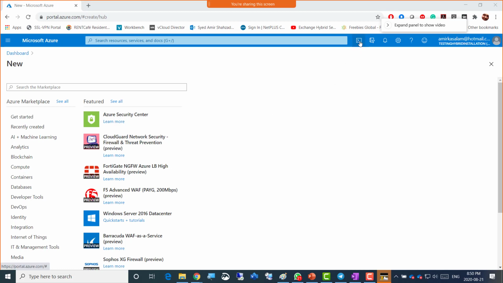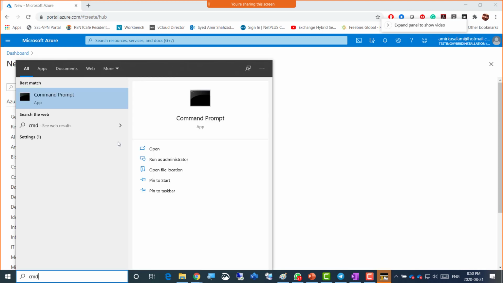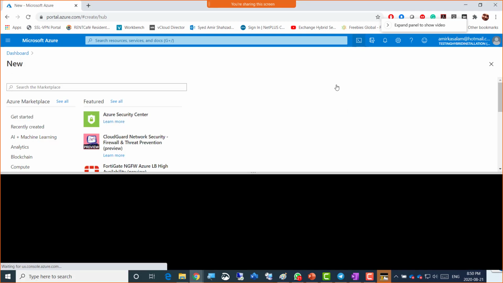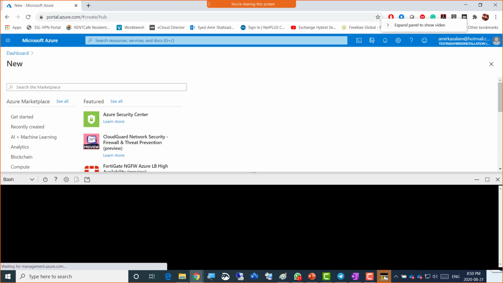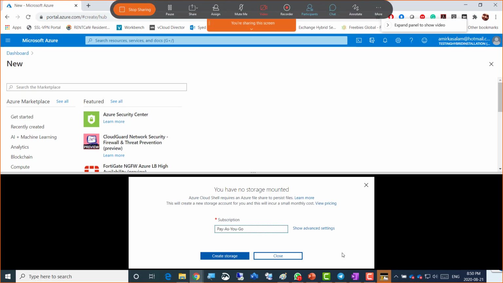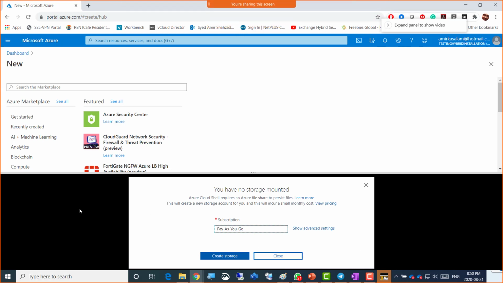So you don't have to download the Cloud Shell, and you don't have to go to its own CMD here and create the whole environment first on your laptop or that public machine. You would just click that Cloud Shell, and it will create that environment for you within the browser. Suppose you want to log in again, the Cloud Shell or command prompt or CLI environment will go along with you wherever you log in, with whichever machine you log in. You just need a browser anywhere on planet Earth, and your Cloud Shell, where you can give commands, will go with you. You just have to log in.